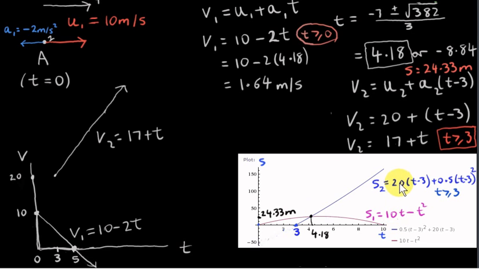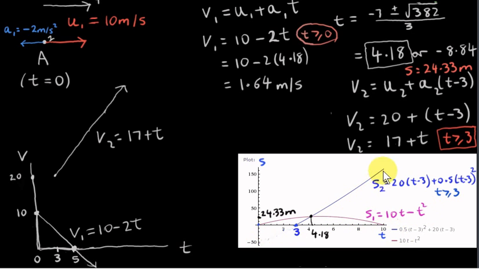Both of these graphs are quadratic functions, so the shape of the curves are parabolas. This function here has a positive t squared term, so that's why it's an upward or an upright U shape. Actually, it looks more like a straight line here because of the scales. The second function has a negative square term, so it is an inverted U shape.